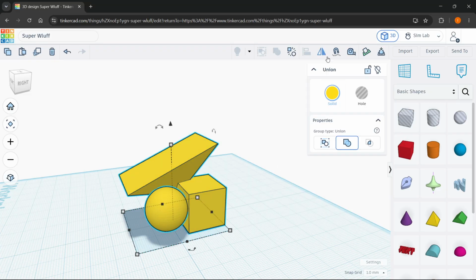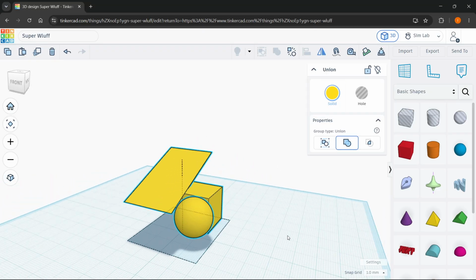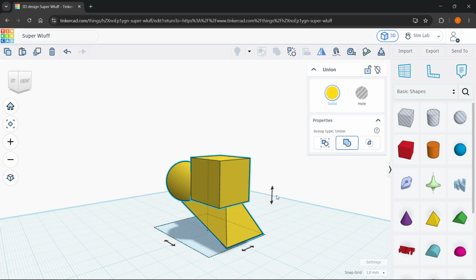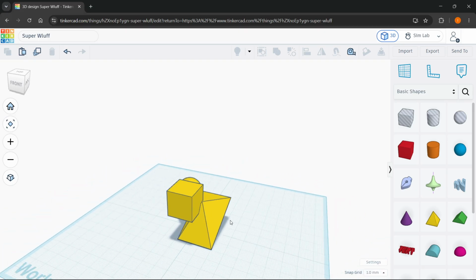So if I click on it and click on the M button, there we go. It's going to ask me where I want to mirror this. So if I want to mirror like this, there we go. As you can see, it's going to work perfectly. Okay. So that's how to mirror objects.